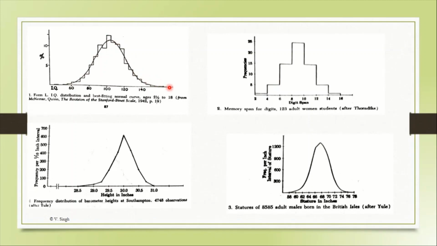That is, all the attributes of human behavior like weight, height, intelligence, etc. behave like this. That's why it is called normal probability curve, because it is the tendency of human behavior as reflected in real life situations.